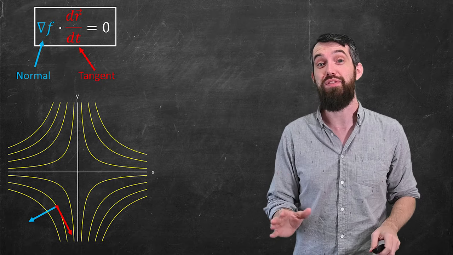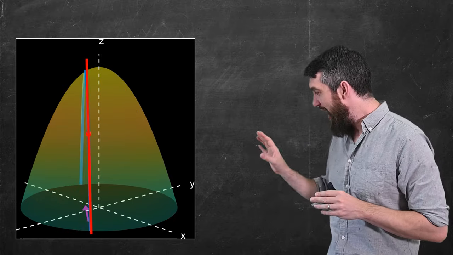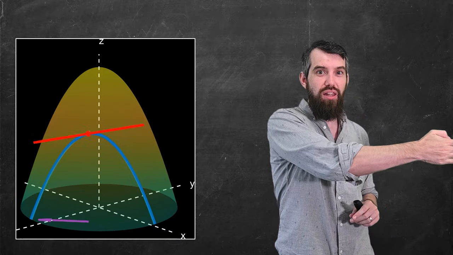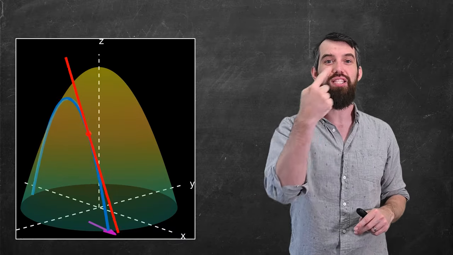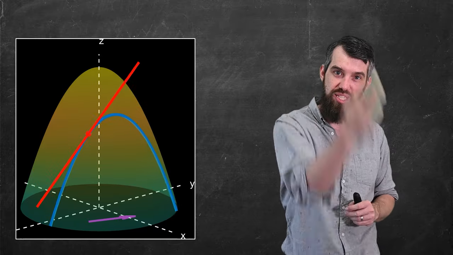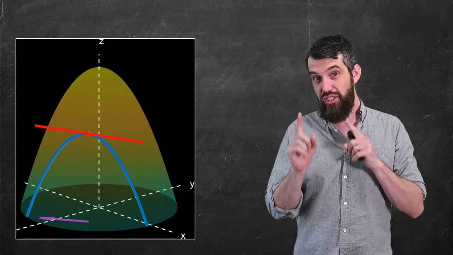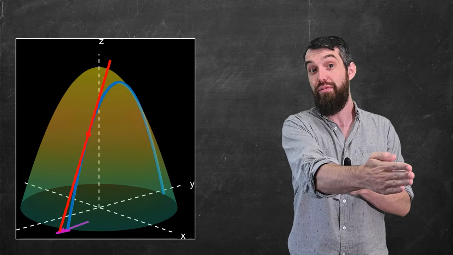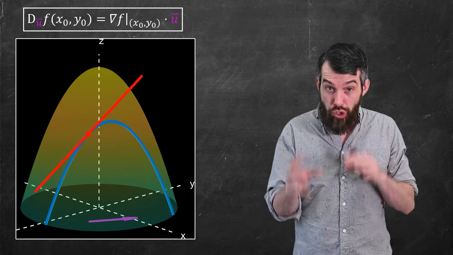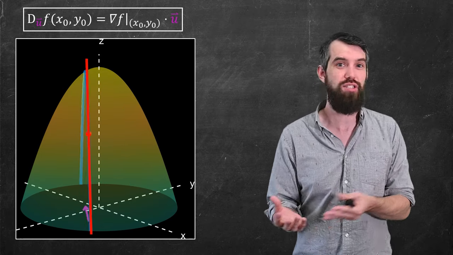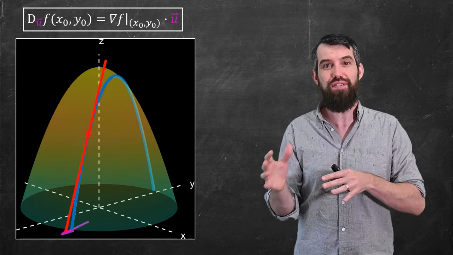Before we dive in more deeply, I want to remind you of something from a previous video — the idea of a directional derivative. In this graphic, the purple arrow in the base is in the domain and tells you the direction in which I want to compute a directional derivative. The blue curve slices through the surface in that particular direction, and the red line tells you the slope of that curve. The slope of that red line is the directional derivative in whatever direction you're looking. Indeed, we've seen that the directional derivative in the u direction of our function f is given by the gradient dotted with u — and that should seem similar to what we were just talking about: gradient dotted with the tangent vector.